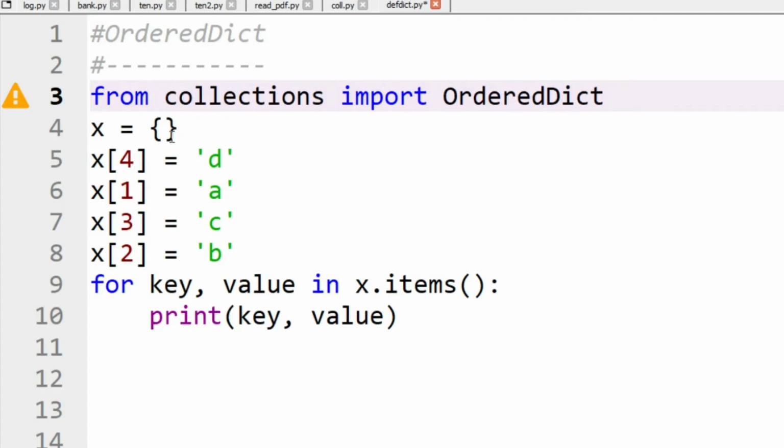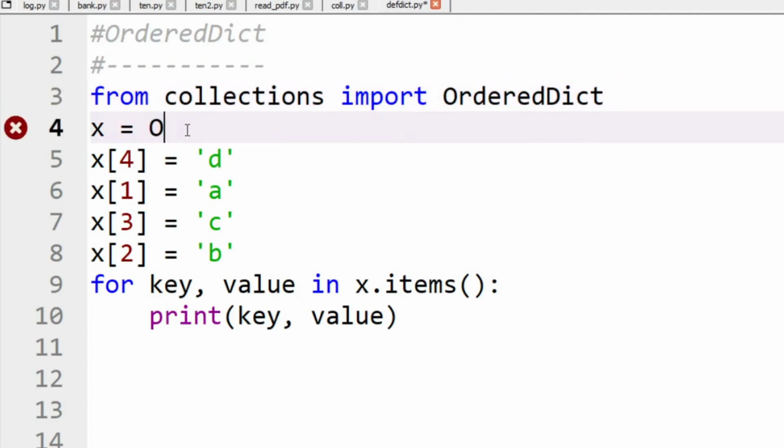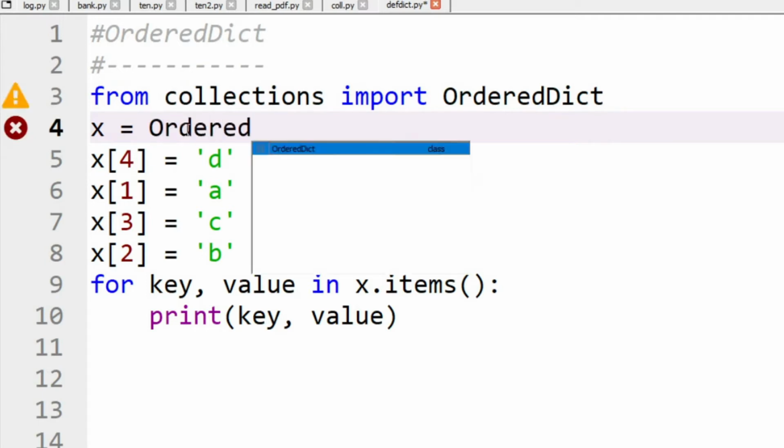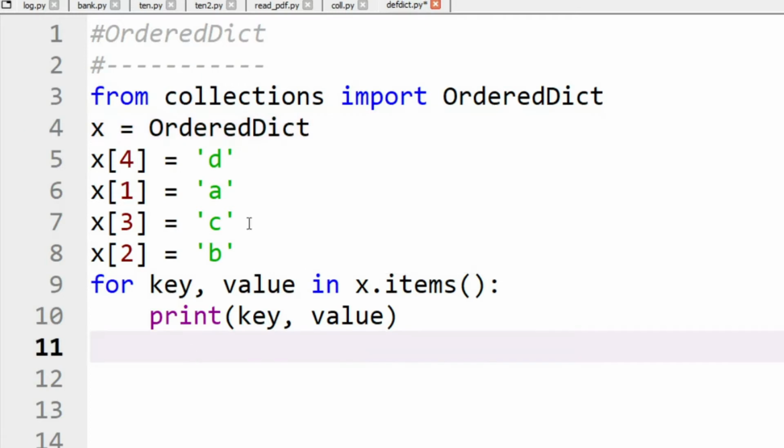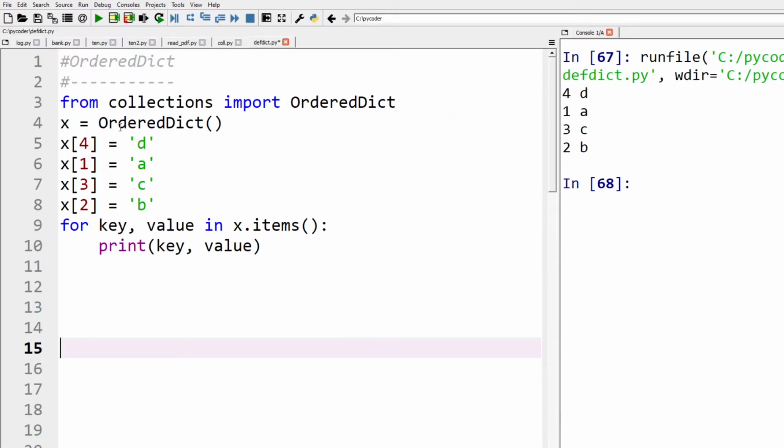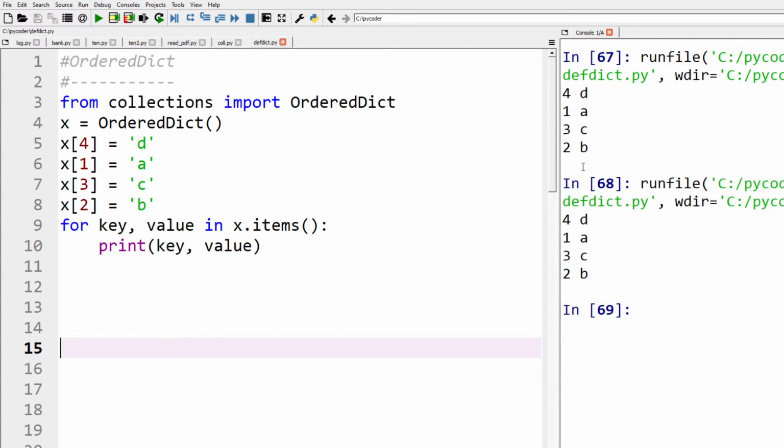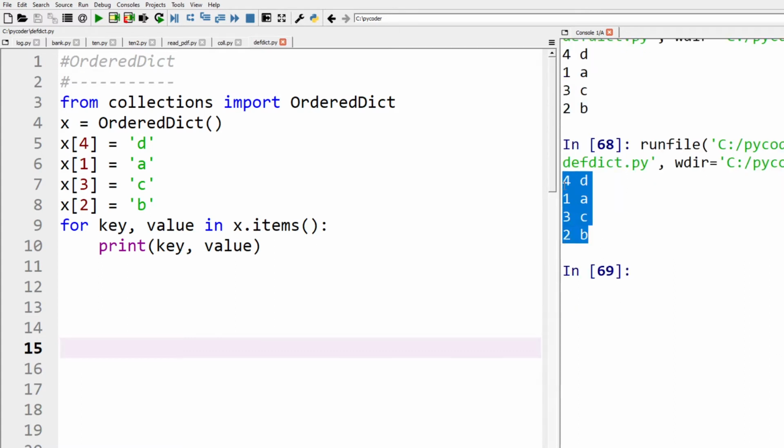OrderedDict. So from collections we import OrderedDict. Instead of having X as a normal dictionary, we create the OrderedDict data type. So now once X is the OrderedDict, we can guarantee that once those entries have been put into that OrderedDict, then when we print it, it will print in the same order. Now this might seem that we haven't actually changed anything, but if you use a version earlier than 3.7 of Python, or in some systems that order is not kept with a dictionary. If you want to make sure the order is kept, you can use OrderedDict.